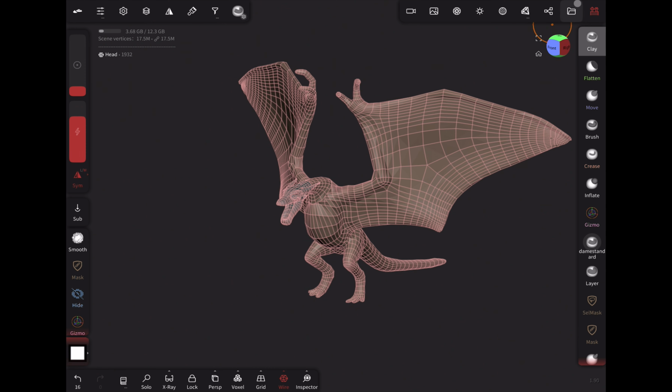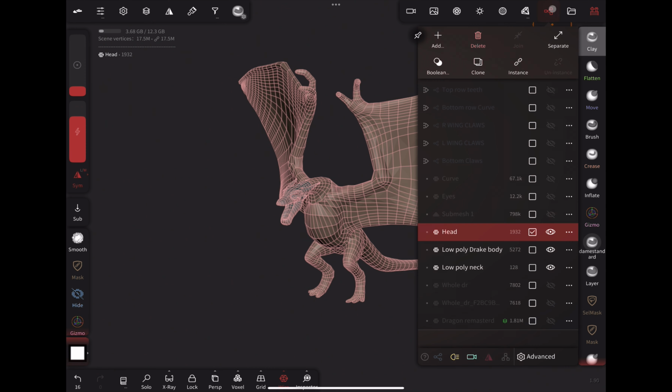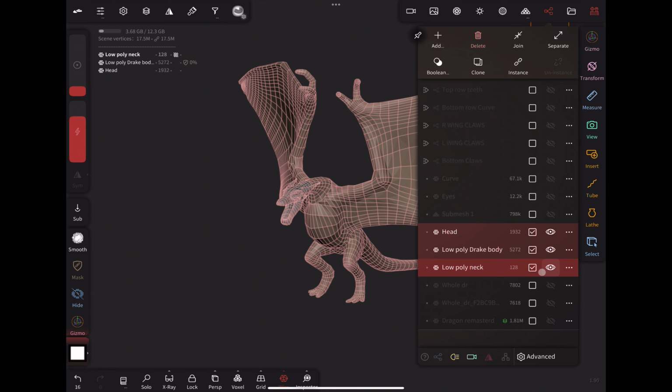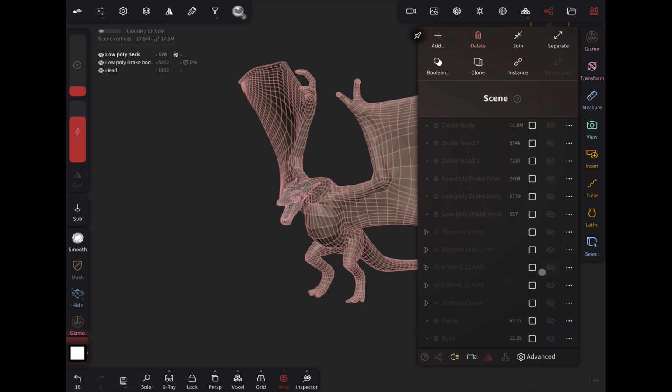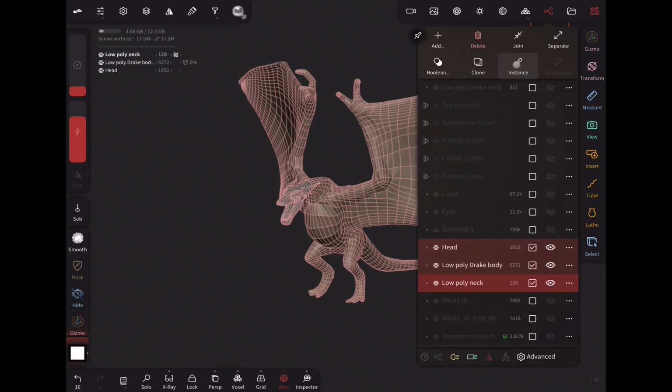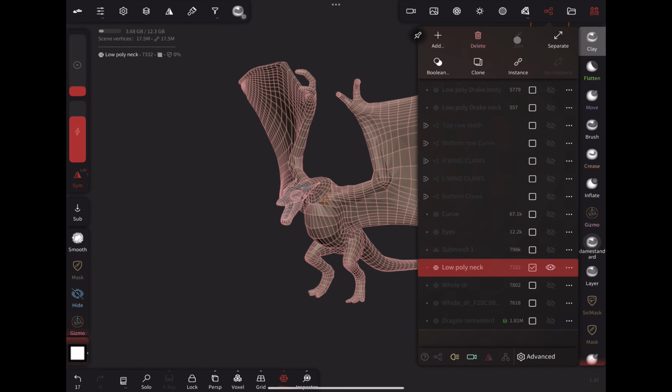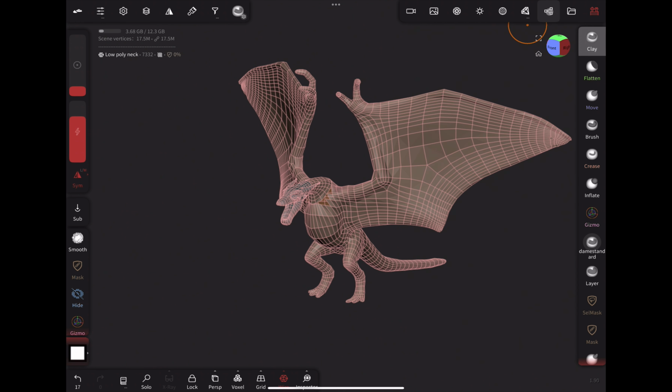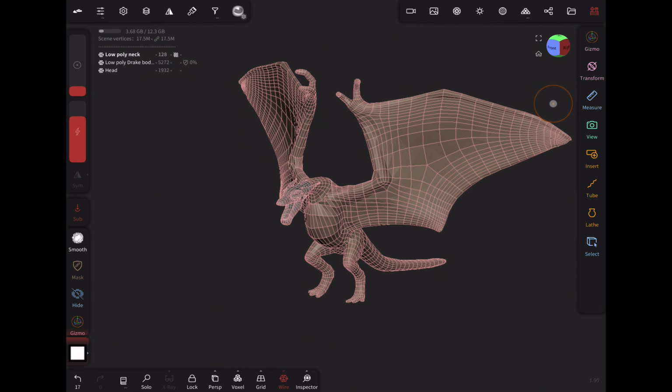Now, back in Nomad, we're going to put everything in one object, one layer, for Valence 3D. Otherwise, it's still separated, but in one layer. Valence 3D doesn't have the option where you can put everything together in one layer. It'll still be separate, so we have to do it before we import it in there. In the scene menu on top, just select all three and press join, and it's all in one layer, as one object.